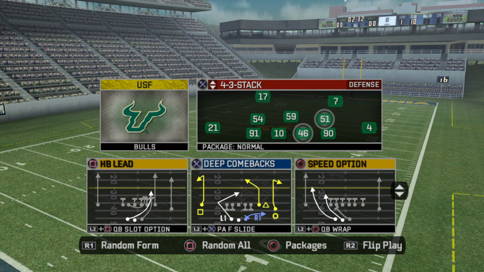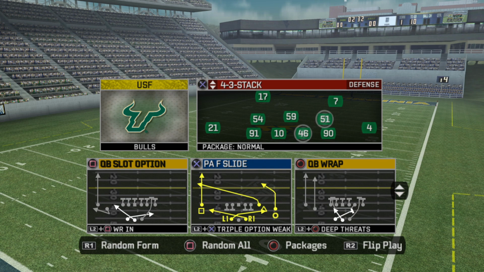What I would do here is all you're doing is adding on to your base run option and little play action. This is where you're going to throw in your drop back stuff as well. So in this case, halfback lead is actually not that bad for a basic run play. Speed option, definitely use it. You can flip that left or right. And then your deep stuff in your basic drop backs, I would stick to curl flat, flat outs, and then comeback stuff like this with a slot post.